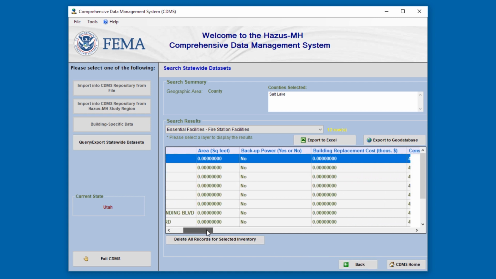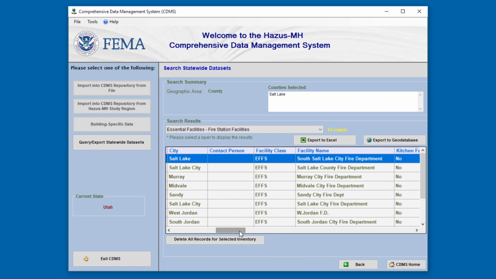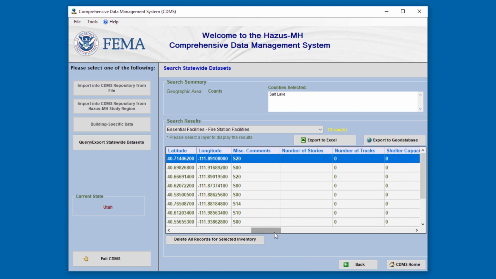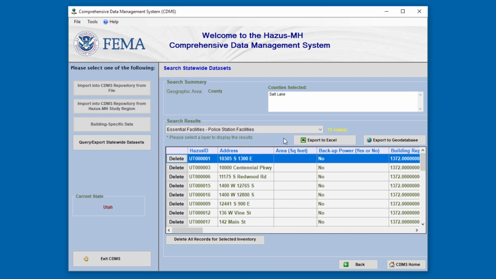Here we see the data for our fire station facilities and can view the different attributes for each facility by using the left to right scroll bar located below the fields. To view our queried police station facilities, we open the Search Results drop-down and select Police Station Facilities. Now that the query is complete, you can export the data.